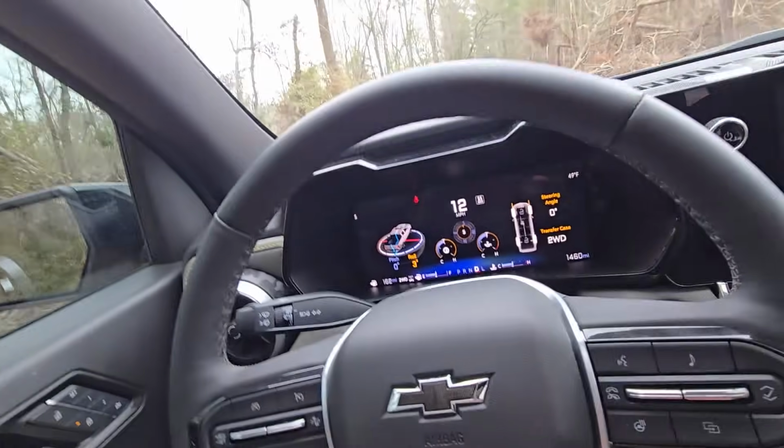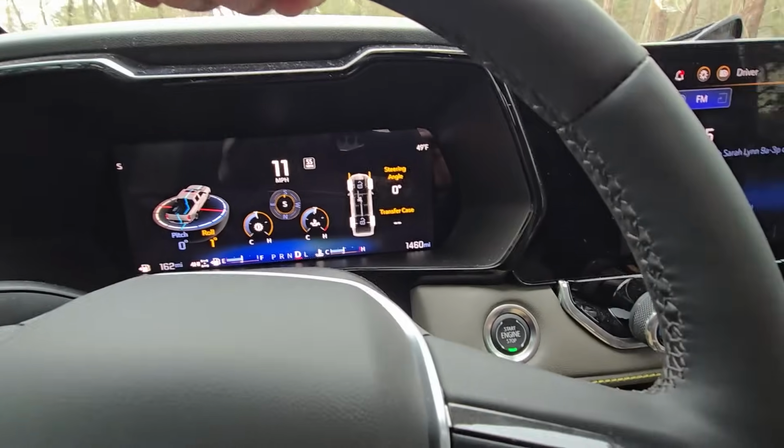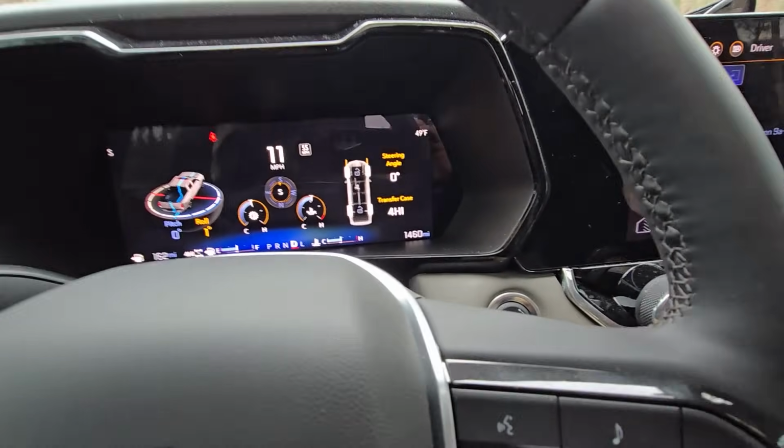Once every 3 months, once a month, do 4 high. Because 4 high, like I said, you can actually do while you're rolling down the road. I can be going just like this, and I can simply touch my 4 high, and it's going to kick into a 4 high transfer case. And see it said 4 high on there.